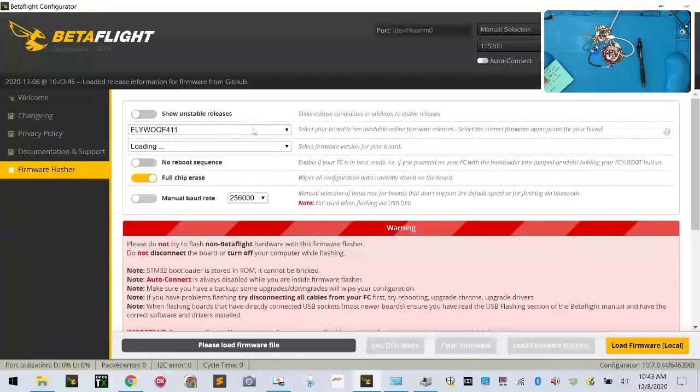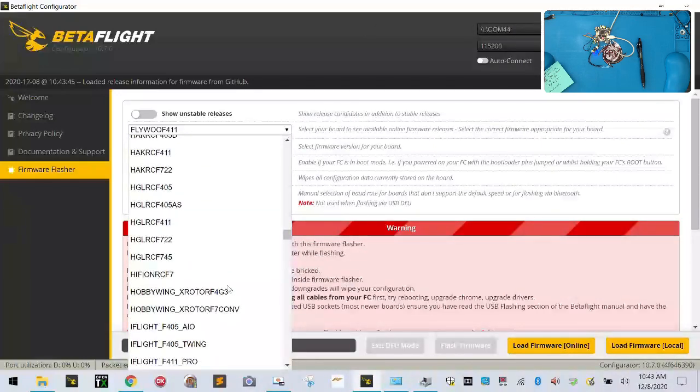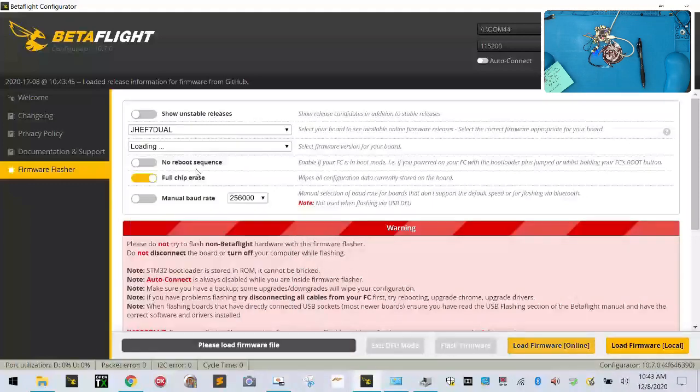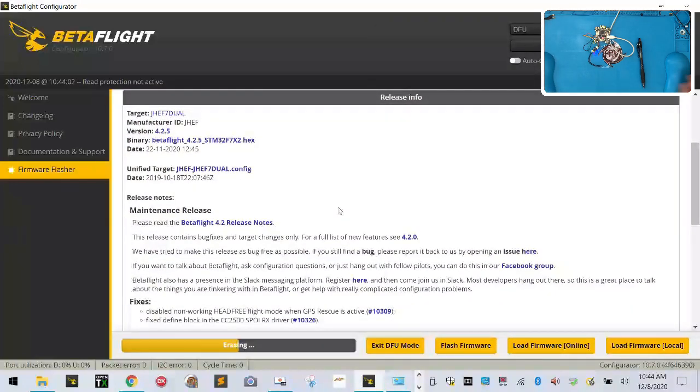JHEF, there it is. We're going to load the new version right there, load firmware, and then flash it. Let's do that real quickly. Let me make notes here. The JHEMCU Dual F7 is JHEF7Dual.hex. Okay, so that works. We're going to flash that real quick, log it, and then from there I'm going to go to the next board.